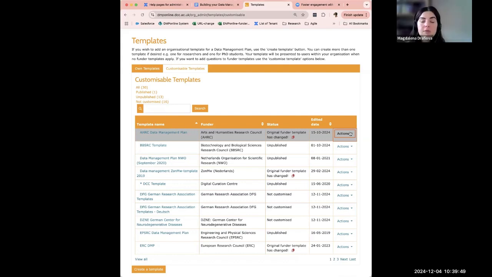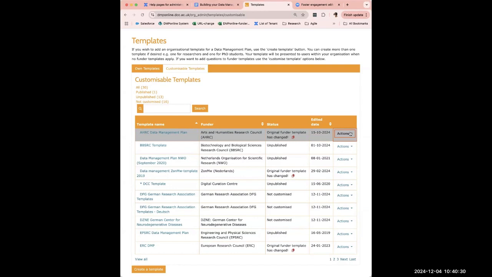They would, and so they would need to potentially download this in a Word document, and if you want to, you can then remove your organizational questions if you need to. That really depends on the policies, and how you decide to go about this within your own organization. If you just want to keep the funder templates as they are, and your organization doesn't need to ask anything more, you don't need to. Equally, you can add any guidance you wish just to the site, and you don't need to be adding your own set of questions within the template as well.